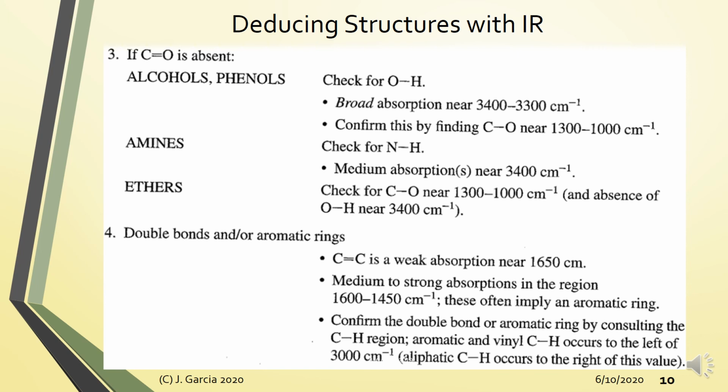So alcohols, amines, ethers, unsaturateds, no? Yung mga boring na molecules, no? So for those na walang carbonyl, then you can have mga heteroatomic, no? So kung meron kang broad absorption peak at 3,400, then you might have an alcohol. Okay, for amines, no, you look for medium absorption near the 3,400. If you have ethers, then you expect strong signals, alright, at around 1300 to 1000 per cm. Okay, for double bonds and aromatic rings, no, so you have the following signals.